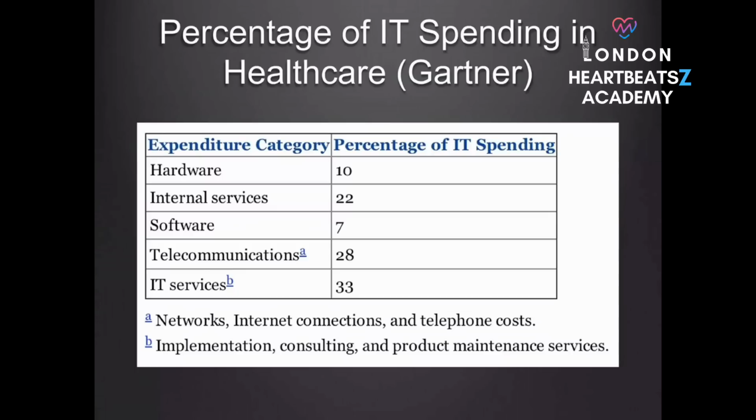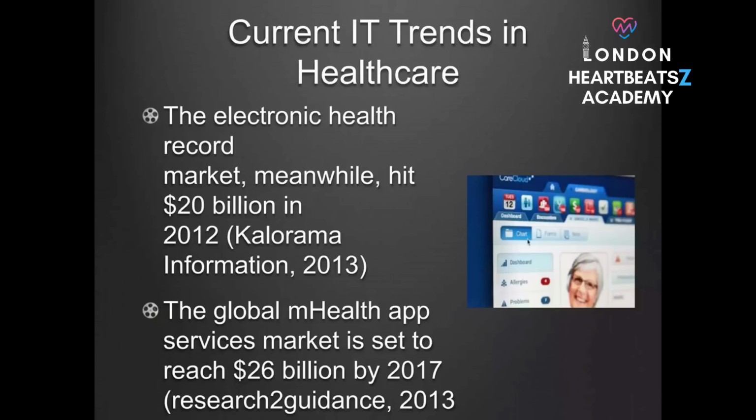Exactly. Okay, so we've laid the groundwork here, the industry structure, the financial landscape, the key players. It's clear that in 2014, healthcare IT was already buzzing with activity. But what were some of the specific trends that were impacting healthcare back then? What were the things that were already starting to change the game? Well, one of the most exciting developments was the rise of mobile networking in healthcare. You've got to remember, this was when smartphones were really starting to take off.